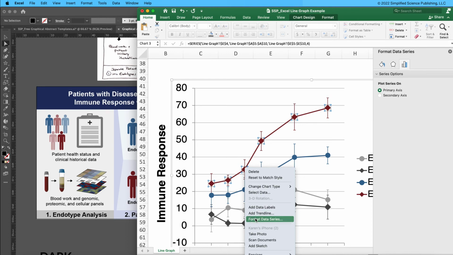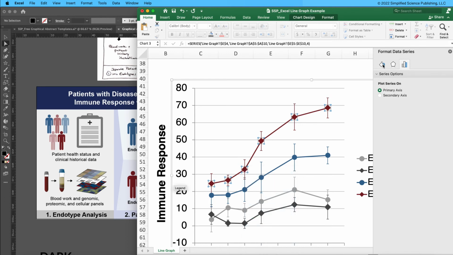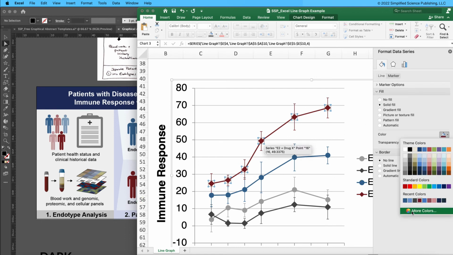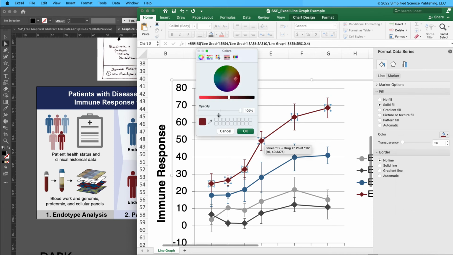So when I format this data series and I have this marker selected, let's say I wanted this marker to be the blue color instead, I can click on the color, click more colors, select my eyedropper tool, and what you'll see is that this eyedropper is expanding the color of anything I hover over.